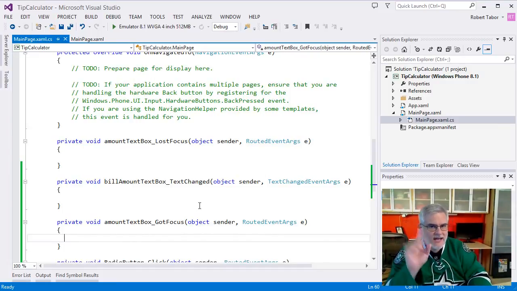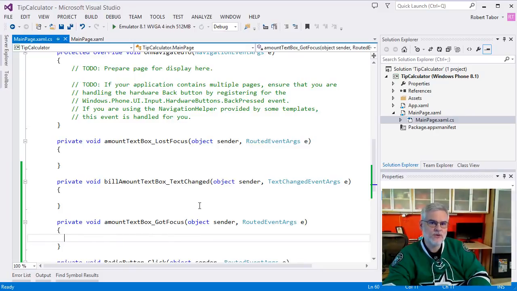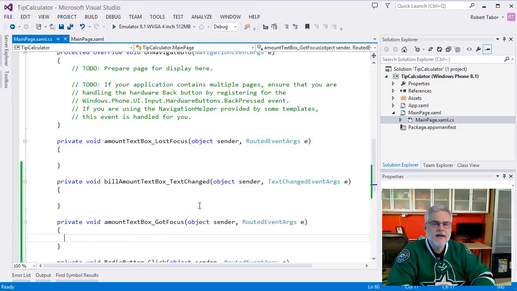So I have designs on a future video, in fact the very next video, where we'll create a universal app to build both the phone version of the app and a Windows Store version of the app for use on Windows, tablets, or on desktop.